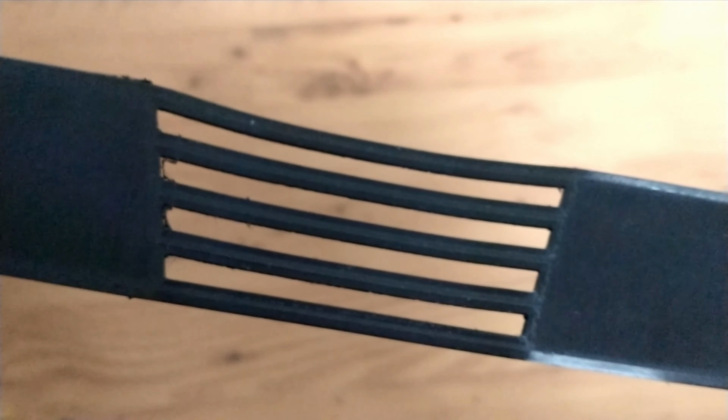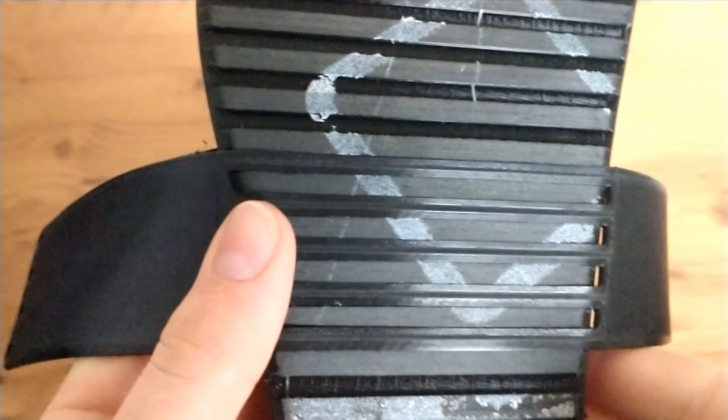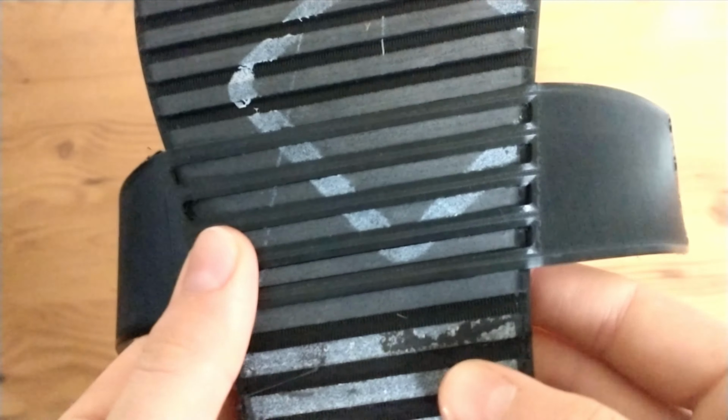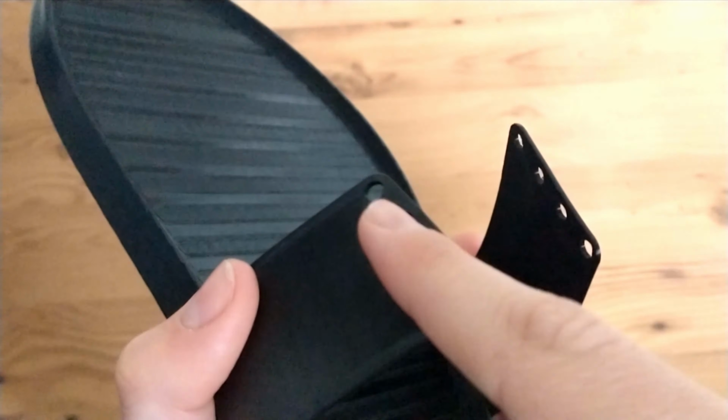Now the strap is finished. Now we have to get it around the shoe. And that isn't too easy, but with a bit of time it works. As you can see, in a few minutes I got it around here. And now we just have to insert the shoe laces.